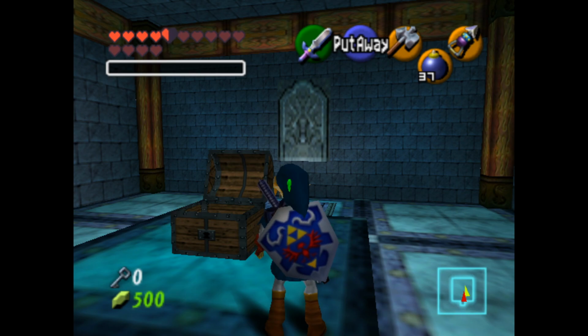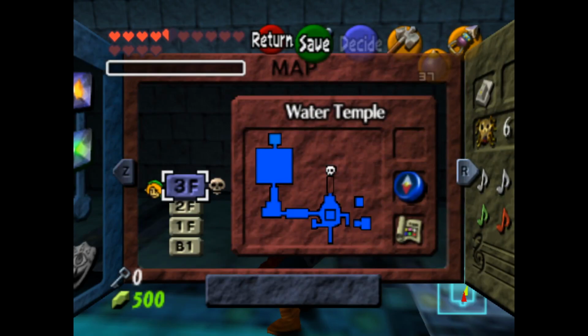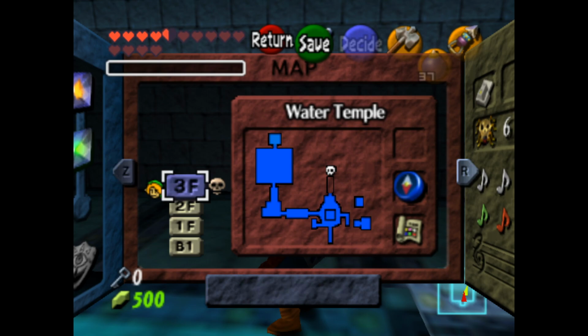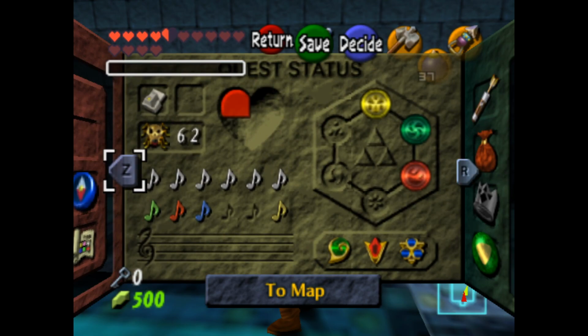So, on this episode, hopefully we can finish off this dungeon. We need to finish and get all the Skulltulas so we don't come back here, not because I don't want to come back to the Water Temple, but because I just don't want to come back to any of the dungeons we've gone through now. Now that we have, I think, the ability to get everything, we should be able to get all the Skulltulas while we're here.